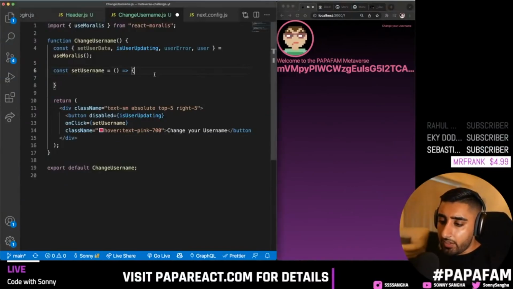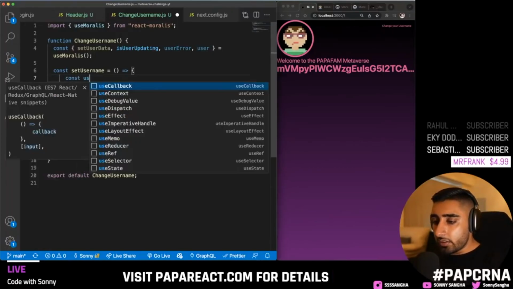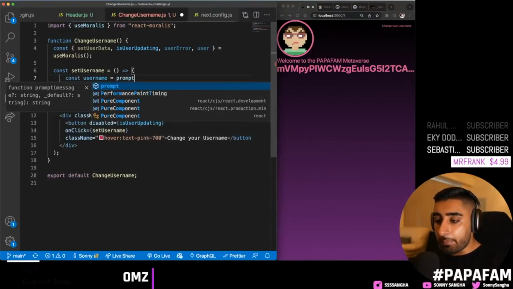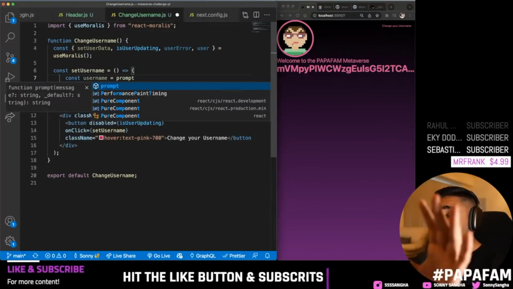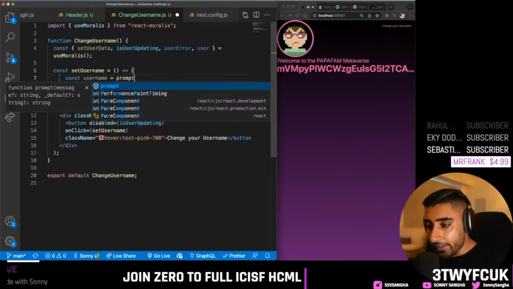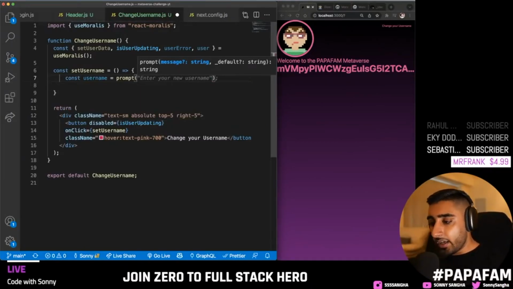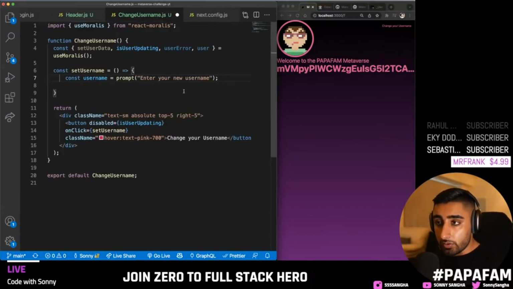Now what I'm going to do here is have a very quick pop-up that comes up on the screen. I'm going to say const username equals, and I'm going to prompt the user. Right now I want you guys to customize the modal that pops up. If you can make it look beautiful, I've left this open for you guys to expand on. Okay, so I'm going to say prompt, and that means ask a question, and I'm going to literally say enter your new username. Right now, what I'm actually going to do here is an example of that string interpolation.